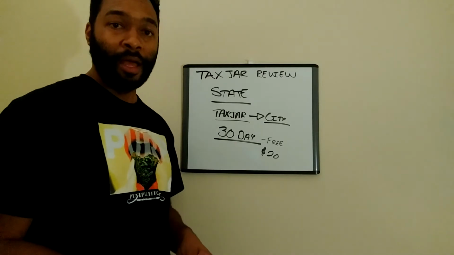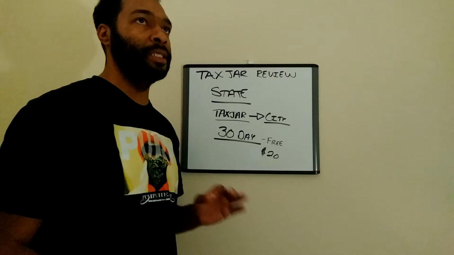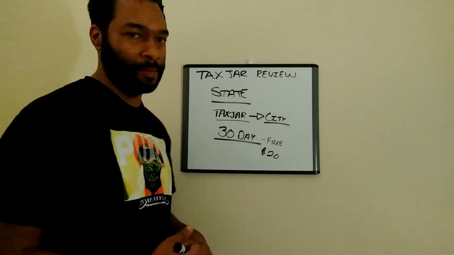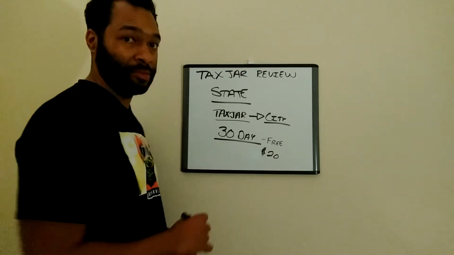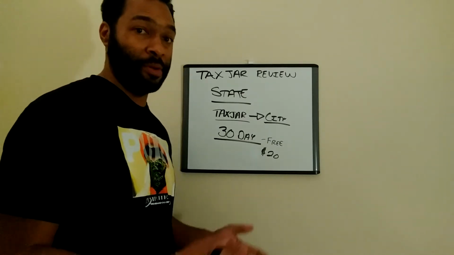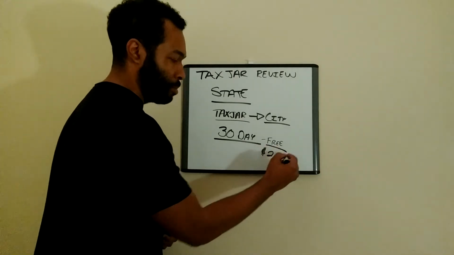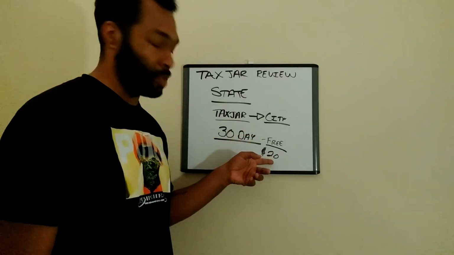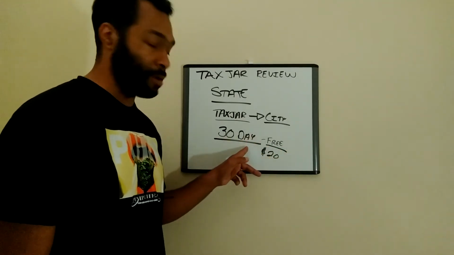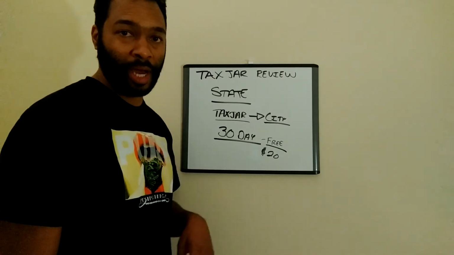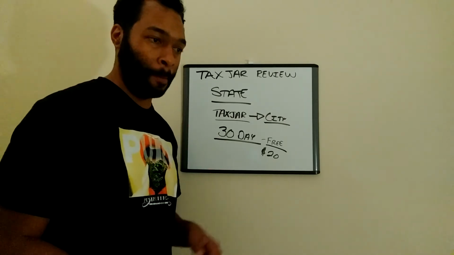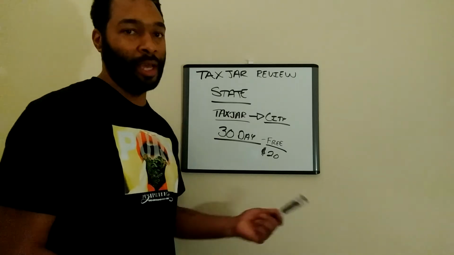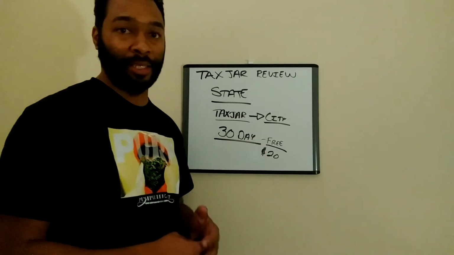All right, so my recommendation is this. Well, before I say that, one thing that I wish was a little bit more simple: I did run into an issue with TaxJar, and it was a very simple issue. I put in my billing information when I signed up, and I thought, okay, well, since I have a free month, I'll get the free month anyway. So here's the deal. Do not give them your billing information until your free month is over. The reason why is because they immediately charge your credit card with the $20 fee. So wait until you're done with your 30-day free trial before you sign up for the $20 monthly fee. That's the one thing I can say negatively, but it's really nothing, because ultimately that's something they didn't necessarily let you know. We had to actually call them and say, hey, we want to take that off. And I'm just going to put my information in when I get to the point where that 30 days is up.